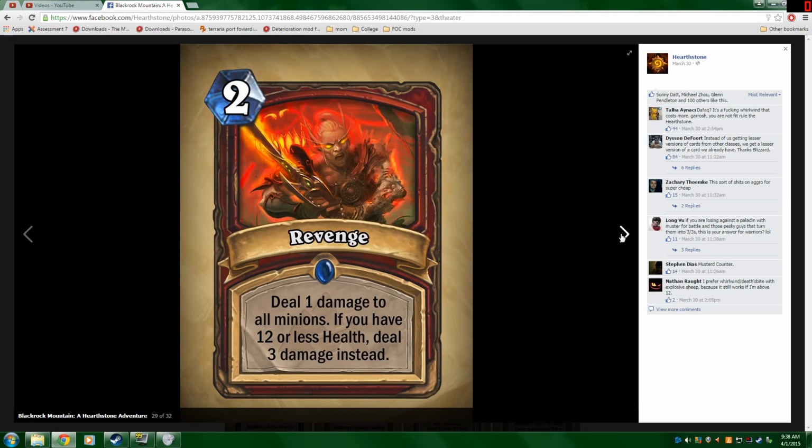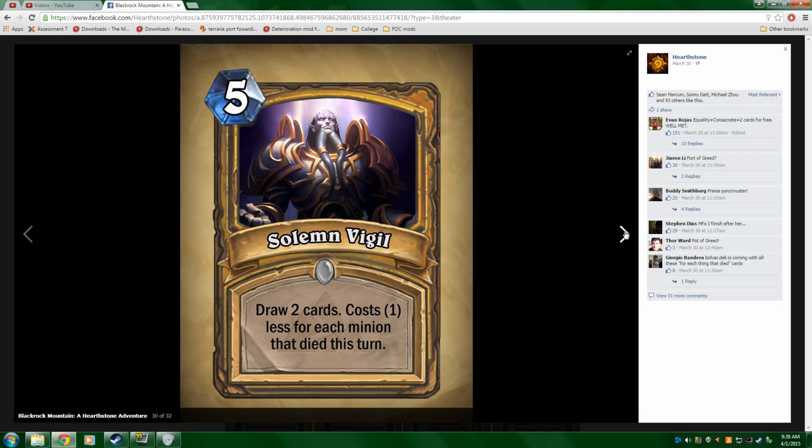I guess this is a good answer for Muster for Battle. Whenever a Paladin does Muster for Battle, and then turns, I don't know, I forget the names, but you know how when they get the 4/3/3 minions, this could be a good counter for it, but I don't know.